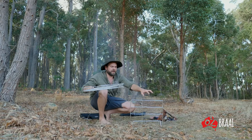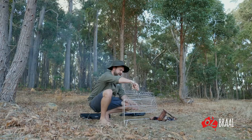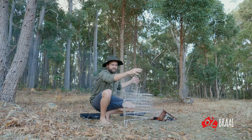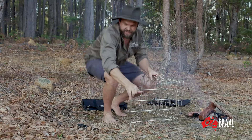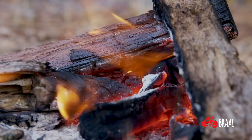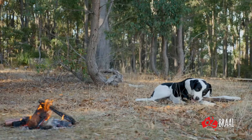The real party piece with the Camp Braai is the fact that you can hang this on the front and get endless adjustment. If you have a huge campfire you can have your roast here and move it back as far as you like to get the perfect heat. That means you don't need to change your campfire to suit your cooking — you can change your cooking to suit your campfire.